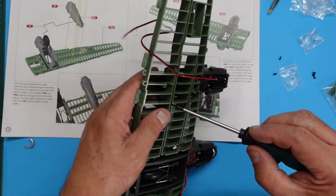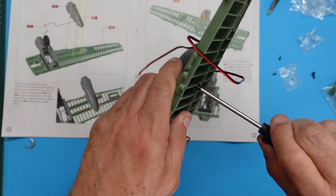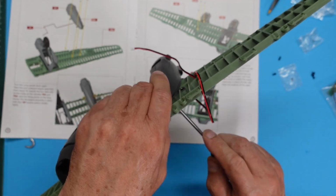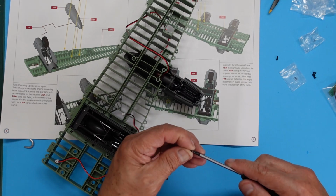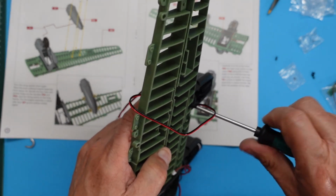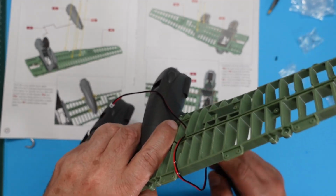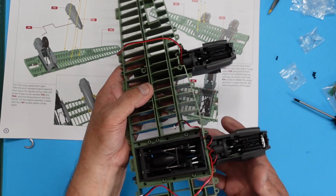Screw kicked around. I think this is a bit overkill to hold this engine on, to be honest. And then finally put this one in. So we've got 10 screws holding the inboard engine on and 7 screws, 3 of them being into metal, holding the outboard engine on. There we go. So that's all fitted.